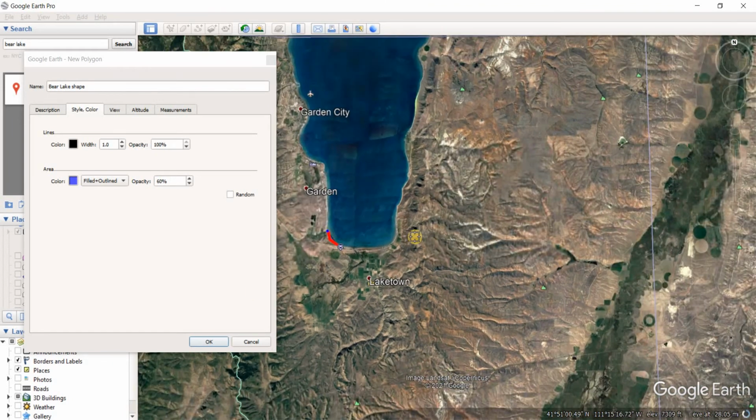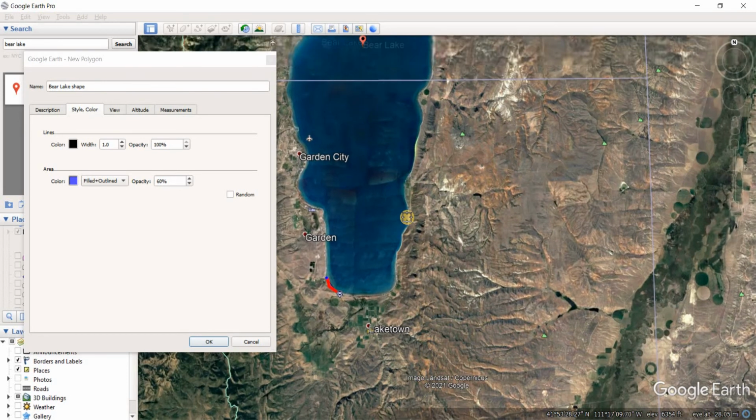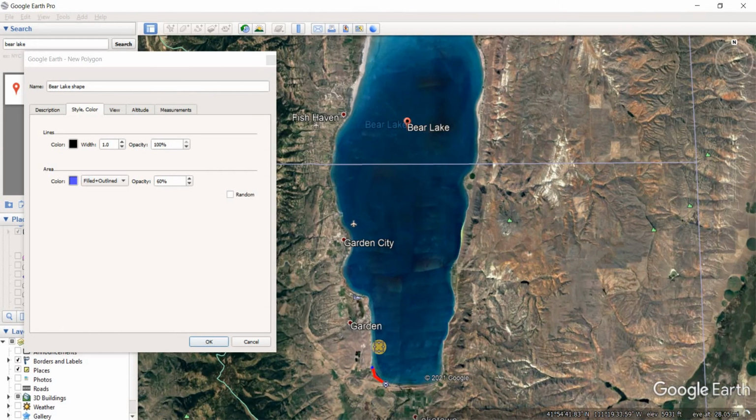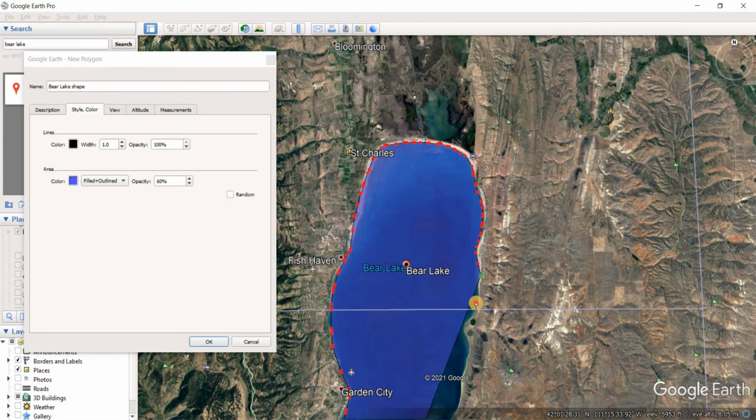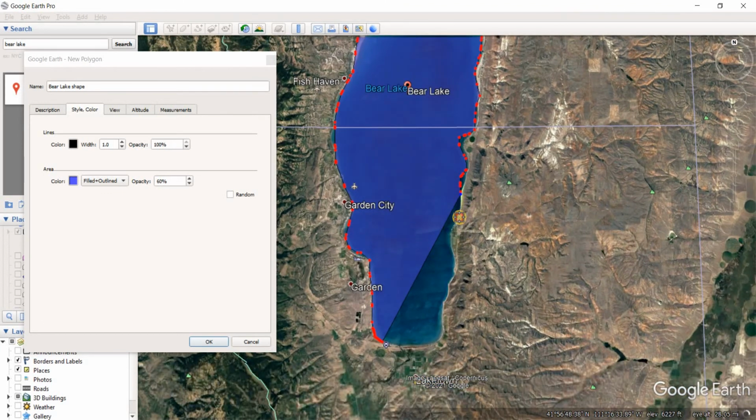Alright, now to move around here, we don't have the pen tool, so what I'm going to do is use the keyboard arrow keys to move around. Okay, there we go. Now I'm going to do a few points to draw a quick shape. Now from a distance it may look quite okay, but if you zoom in you'll see I have missed a lot of details. So when you trace something like a shapefile from Google Earth, make sure you zoom in as much as possible and take as many points as possible.